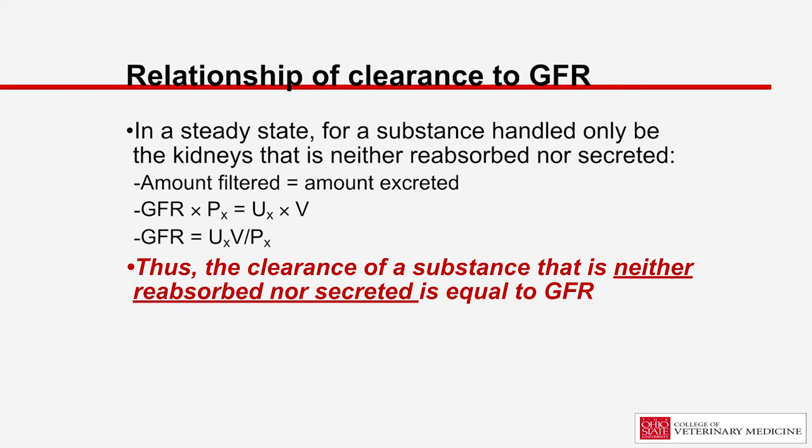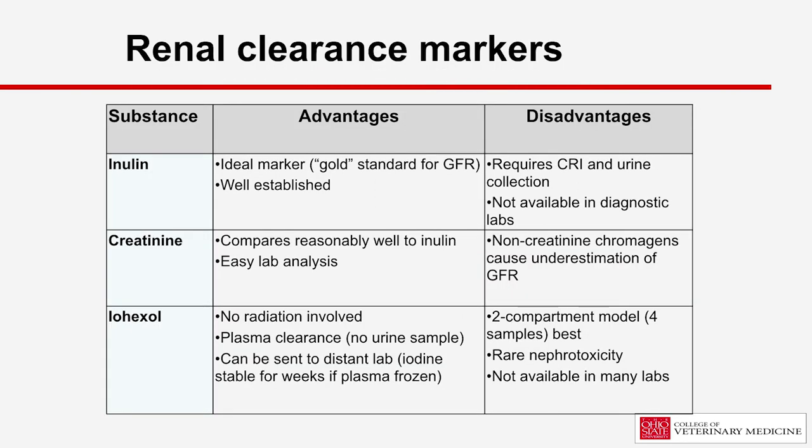So we ask ourselves the question, what do we have in the body that's freely filtered and neither reabsorbed nor secreted? Creatinine, right? So creatinine clearance is a great marker of GFR that's right in the body already, and you can weigh the animal, and you can get the owner of a dog to collect a timed urine volume: you take the dog out at 9 o'clock at night, let it pee.